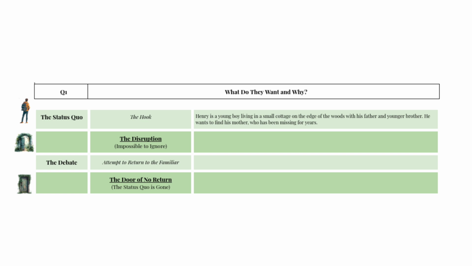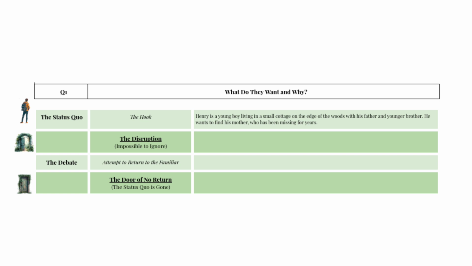beats. So 12.5% through the book is the disruption. It's also called the inciting event or the call to adventure. I just like the disruption more, so that's what I use. So the disruption plays out by the 12.5% mark of the book, and it's something the protagonist can't ignore, otherwise they will, right? So I like to think of it as a door being opened, and there's no way to ignore that the door is opened. And on the other side of the door is the upside-down world of the second quarter.